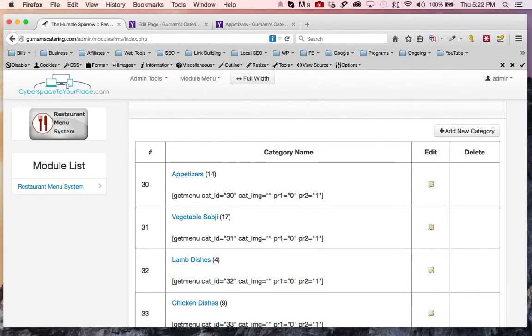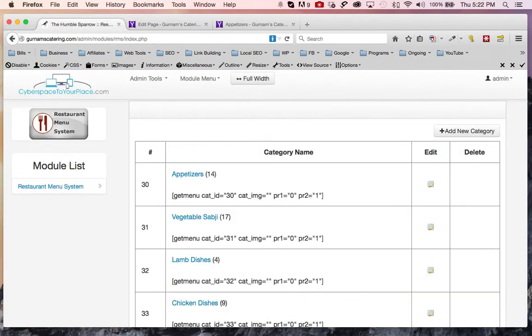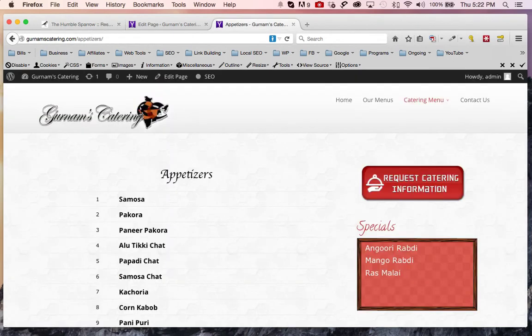If this category were empty and had 0 items, then you would see a button here allowing you to delete it. That avoids the possibility that you might delete a category and leave all those items orphaned, basically not knowing where to go. Underneath that, you're going to see what's called the shortcode, which should look familiar because that's exactly what was here on your page. And we will cover that in a few minutes.